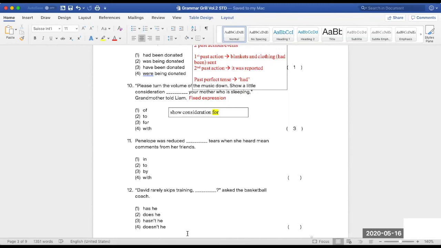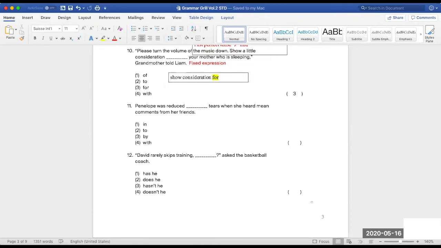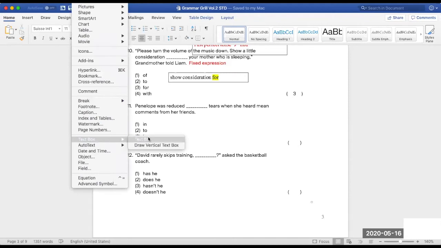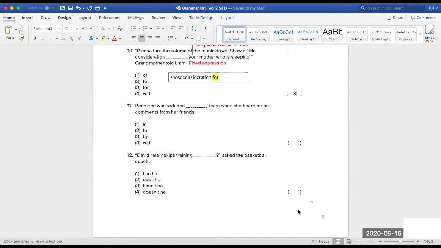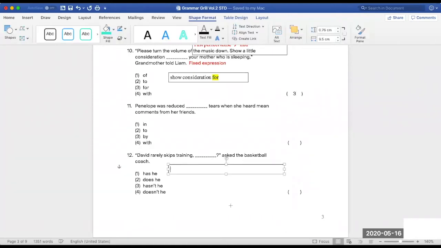Okay, then we move on to question 12. So in order for us to do well in question 12, we need to actually have a very good understanding of what makes question tag questions negative. So I've gone through this question type with my students before. It's good that I recap it because obviously some of you might have forgotten.